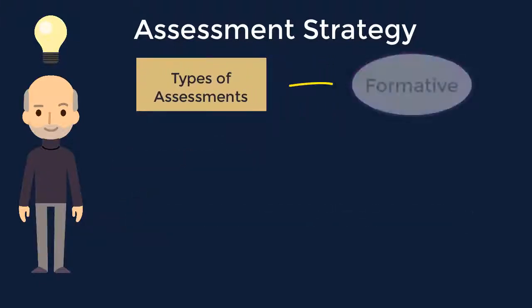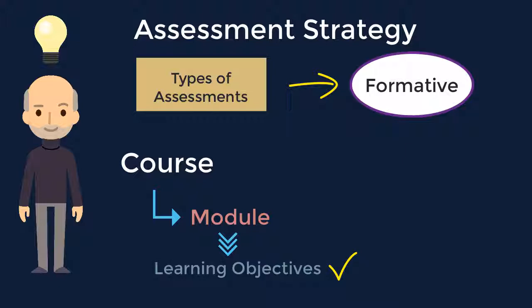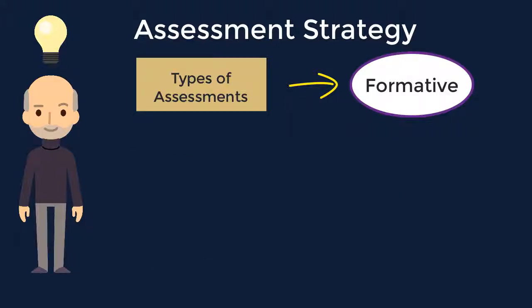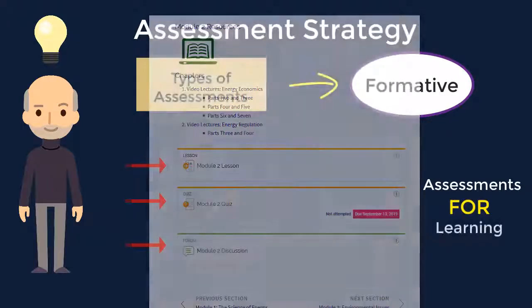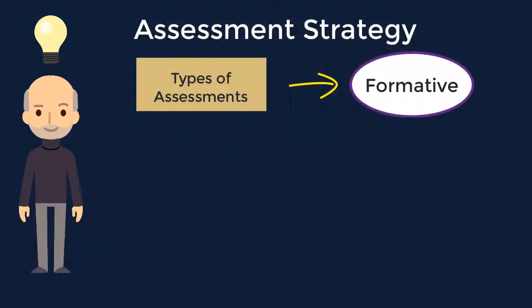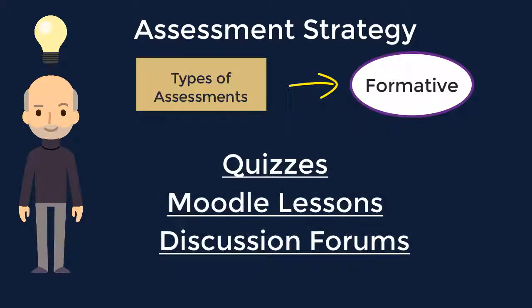Formative assessments are checkpoints that let you see how students are progressing towards achieving the learning objectives inside a smaller unit of the course, like a module. Therefore, they should be low stakes, meaning that they do not make up a large part of the course grade. These activities are placed throughout the module so that students can self-monitor understanding as they move forward. In this way, they are assessments used for learning. The types of formative assessments we will look at are quizzes, Moodle lessons, and discussion forums. All three of these allow for timely and effective feedback within a module.